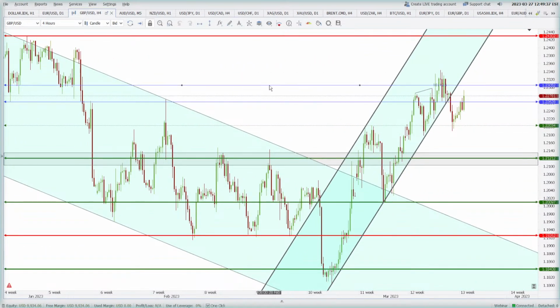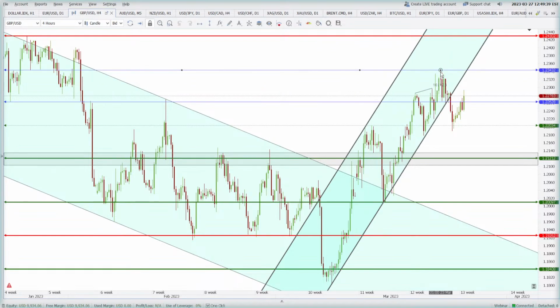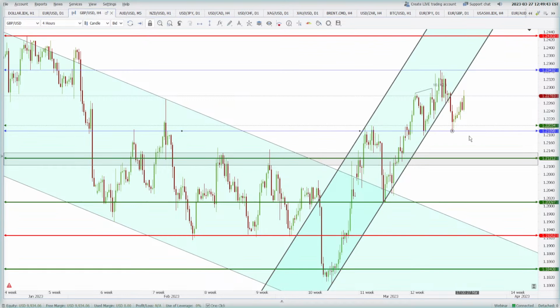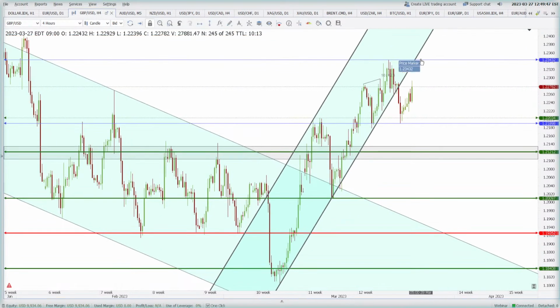Although I don't agree with this, I think I will put it like this, and also this one I will put like that. These are the levels which I will be keeping an eye on: 1.2343 on the upside, 1.2189, and this small range, 1.2203 to 1.2189, to look at as a support. All right guys, so these two levels please keep an eye on, on the 4 hour at least.